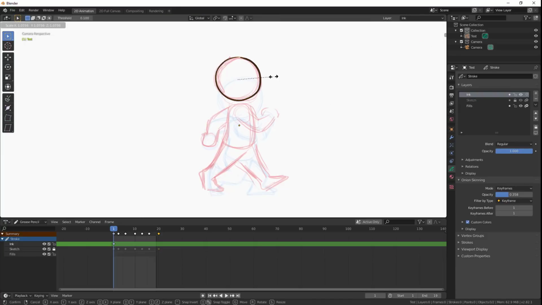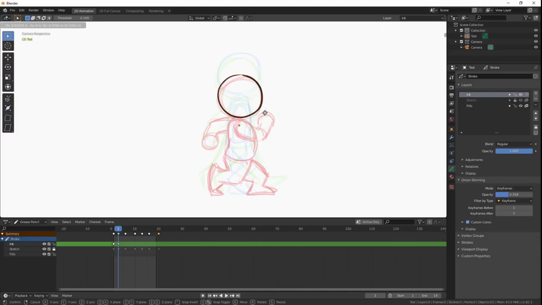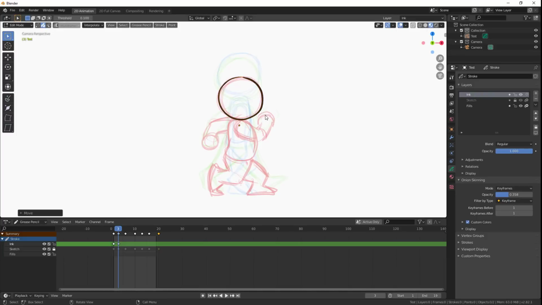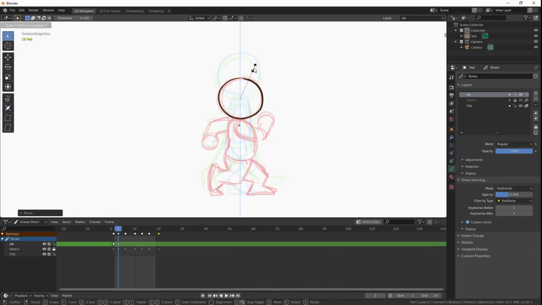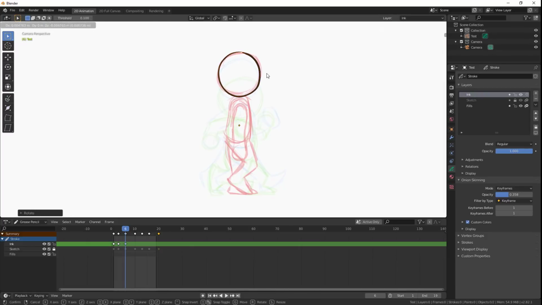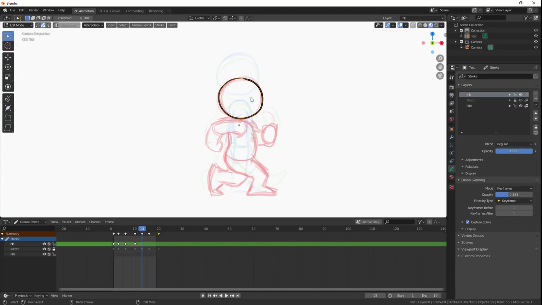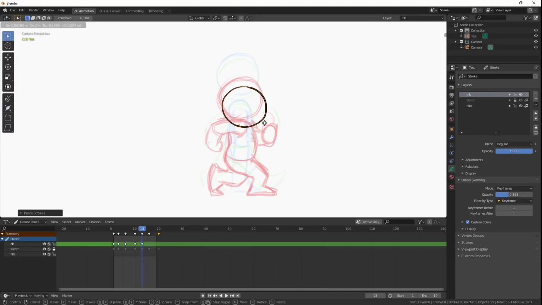So let's say that I'm happy with this shape. I'm going to select this shape, and in edit mode I'm going to scale it a bit, and I'm going to Ctrl C and go to the other keys, and I'm going to adapt this shape to my drawing.